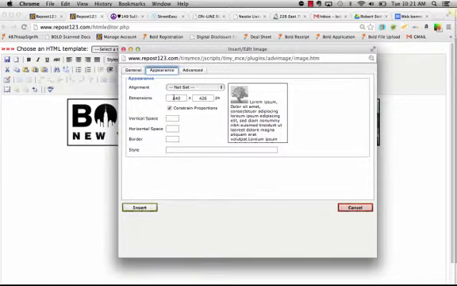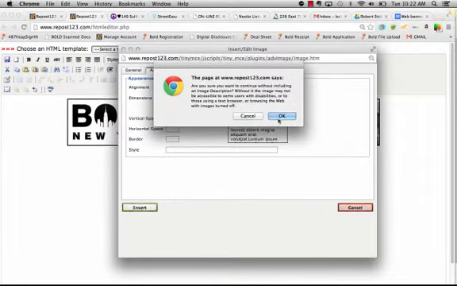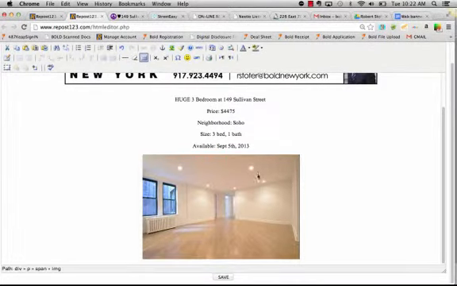I think a good size, so that people don't have to do too much scrolling, and there are no issues with computer monitors and how you view pictures, is between 400 and 500 depending on how large you want to make it, but usually 400 is a good size. It's going to automatically constrain the size of this picture so that it doesn't get skewed or look weird. Then I'm going to go ahead and insert the photo here. There will be a pop-up box if you don't add a description, but you can just click OK. And then there it is. The picture's been inserted right below the text.